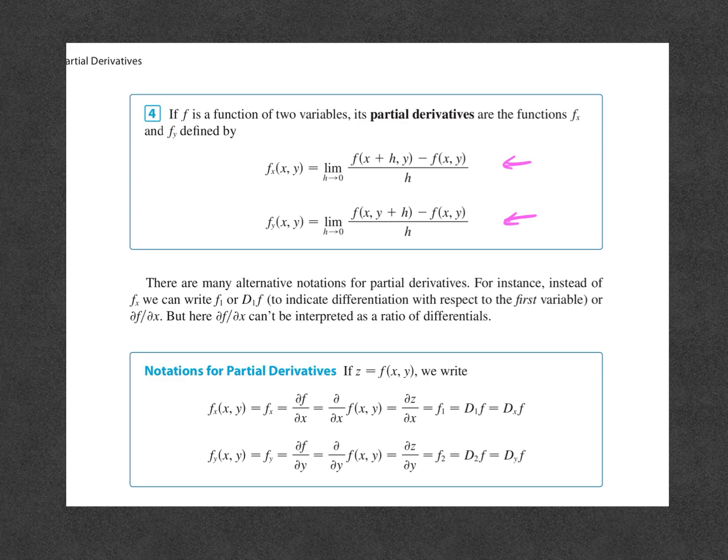Now down here, I wanted you to see the notations for partial derivatives in the second box. If we let z equal f of x, y, this is the notation that we use a lot. It's a nice, pretty easy notation. You also have this notation with a little delta. So we have delta f over delta x, and it looks similar to your dy over dx. You also have the partial of z with respect to x. This one is used just not as much, and we have similar notations in terms of y. So I'd say the three circles are the ones that are used the most. The first two, very much so, and the last two, somewhat.